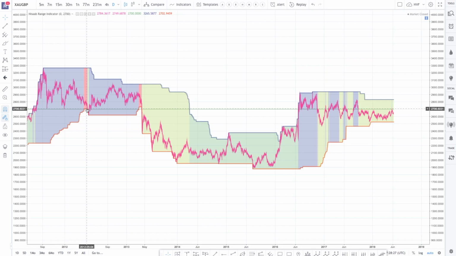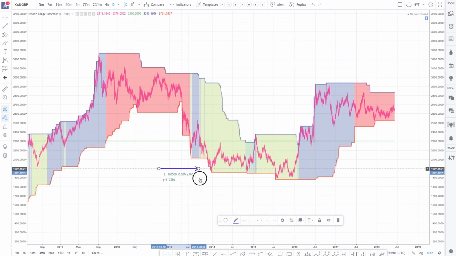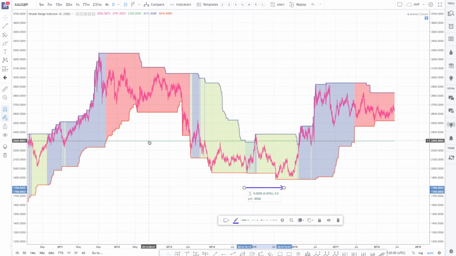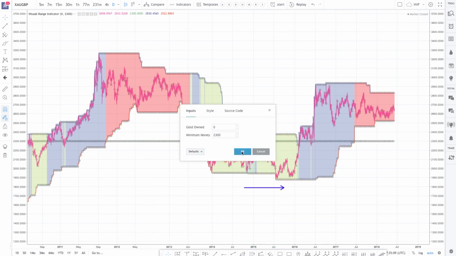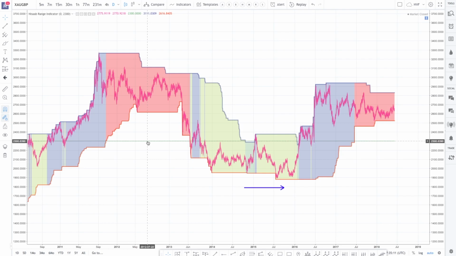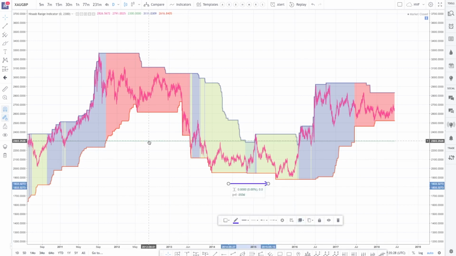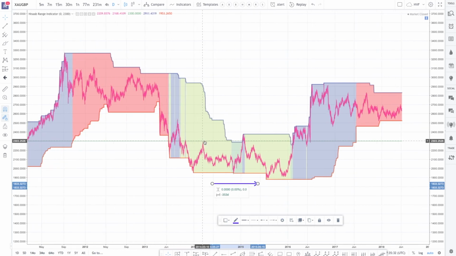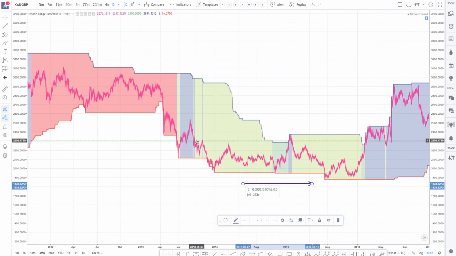So let's take a few examples. Let's just say 6 years ago, you had £2,300. That means this £2,300 is below the Nisaab and below the lower level, which means you definitely didn't pay Zakah. And you didn't go above the Nisaab until about this area right here. Only when it became green about here were you above the Nisaab. I mean, it did momentarily do it here, but here you were above the Nisaab.